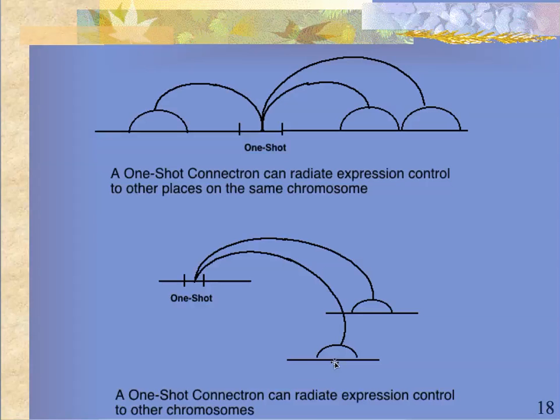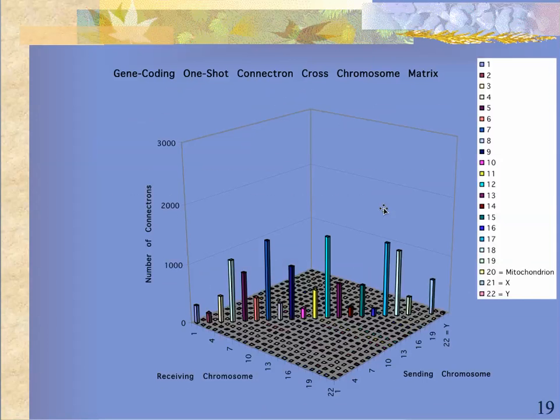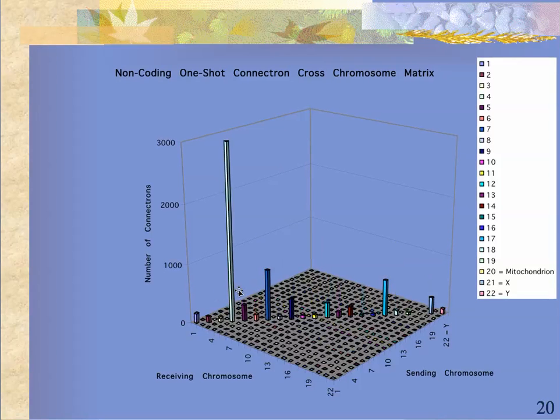Okay, and it's not just a question of that they illogically could happen. There are statistics to support all of these assertions. So here are the one-shot connectrons, the gene coding one-shot connectrons, and what you see is that the X chromosome has some one-shots on them, but the Y doesn't. And that if we go to the non-coding, well, here chromosome 4 has a huge spike of non-coding one-shot connectrons, and that X and Y have just a few non-coding elements. Well, not non-coding one-shots, I should say.